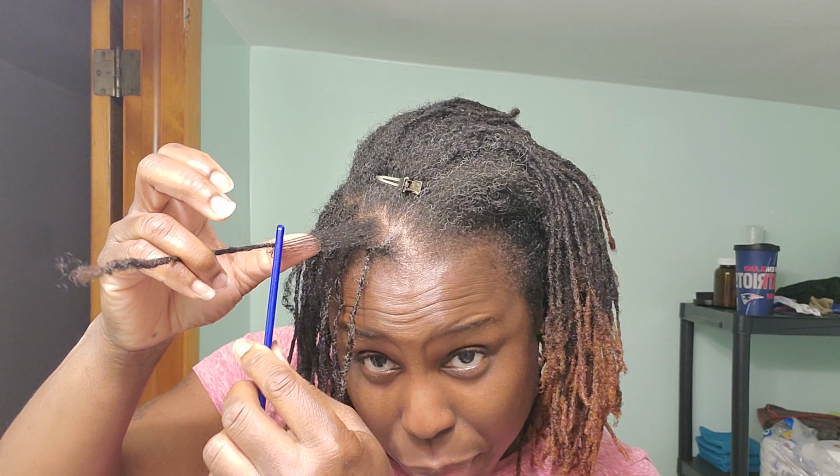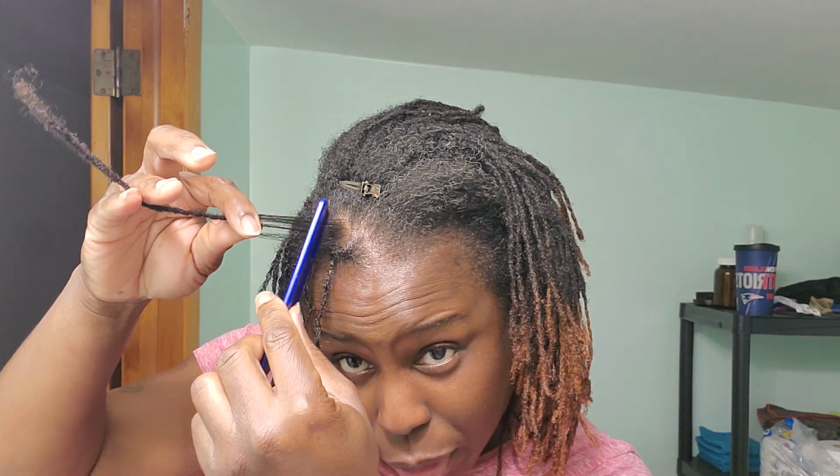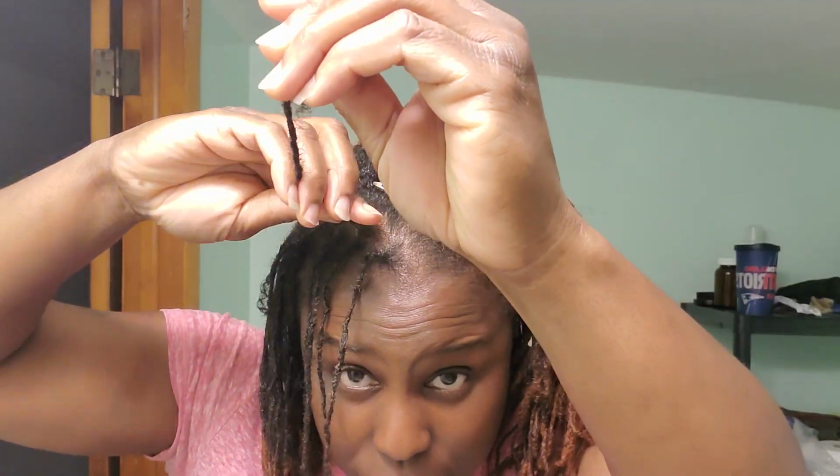So I wanted to show you also what I do with all this loose hair. Now, normally when I retighten my hair, I would not do this, but it's so loose that I want to make sure that it's not tangled up to the root. So when I do interlock, I don't want to put any holes inside my locks, because that'll damage it in the long run. So here and there, I've been finding that I would have a hole, so I would go back and put the lock through that hole a couple times and try to get the hole a little smaller.